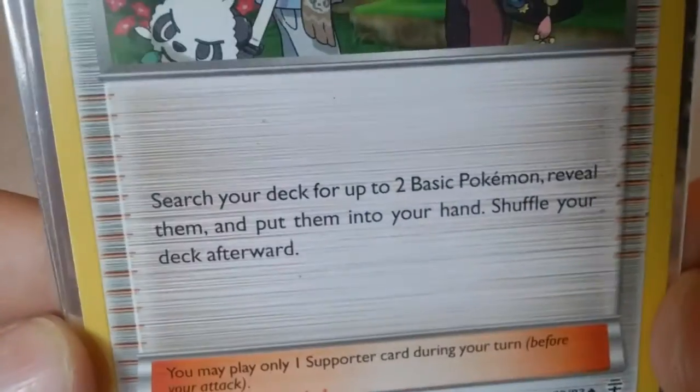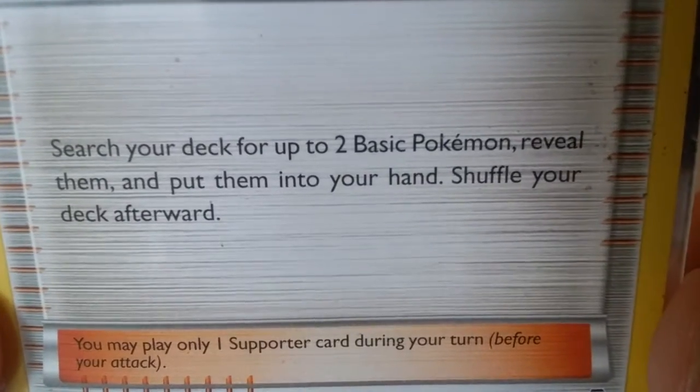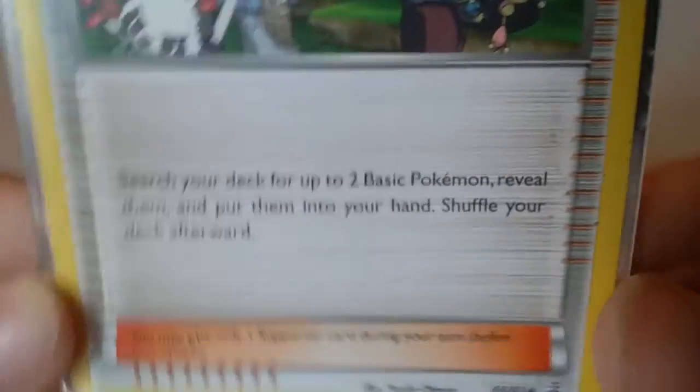We have 2 Pokemon Fan Club. Little spoiler, if you didn't see Alex's video or deck profile: this is the only supporter he has in his deck, and he runs 4 of it. Search your deck for up to 2 basic Pokemon, reveal them, put them into your hand, shuffle your deck afterwards. Pretty simple.